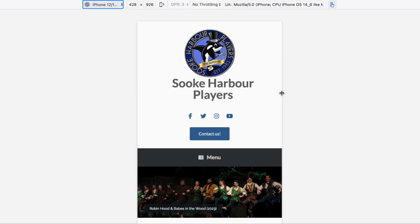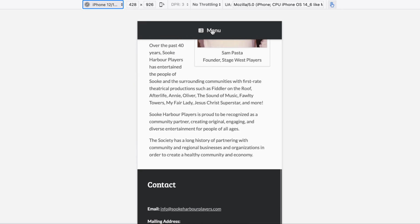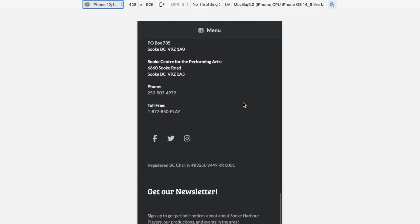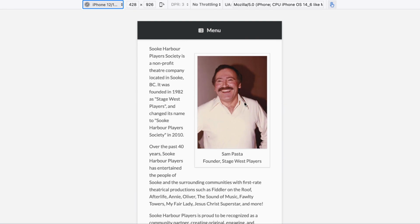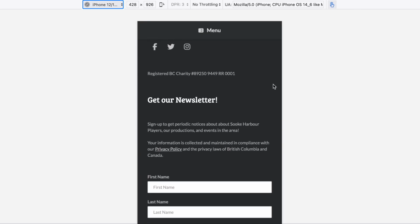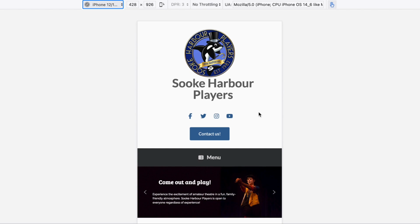You can see that this navigation does take up a considerable amount of the screen real estate. On iPhone, it's about half. It does scroll out of the way, and then the menu is sticky to the top. But again, there's no branding with this menu, so this is something I would use a different theme for, one that allows you to have a little logo here and the menu icon, and that keeps that branding top of mind as you're scrolling through the site, even on mobile. Again, I'd use the brand colors in that. Maybe tie the brand colors in through the footer. So again, you're feeling that whole feel through the whole site.